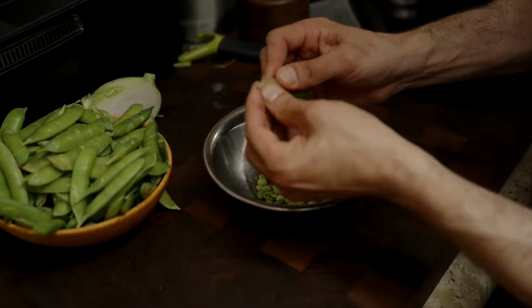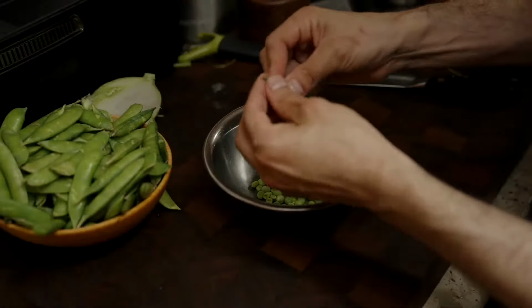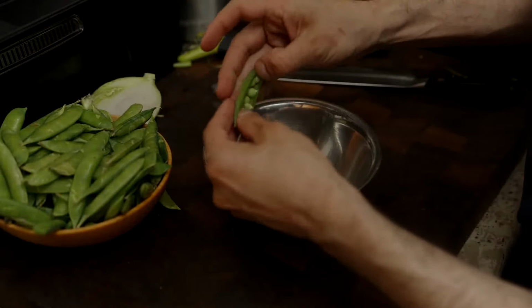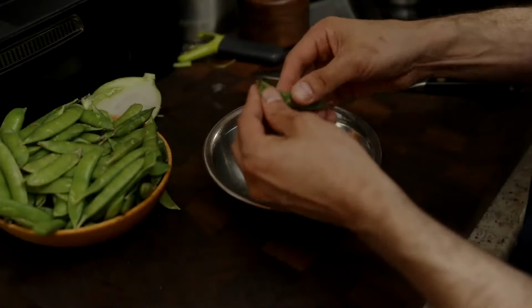And we are not going to do all of these peas, because this looks like an absurd amount, but we're going to do a bunch of them. This is the less glamorous part of Joey Cooks Foods, but it's an important part.